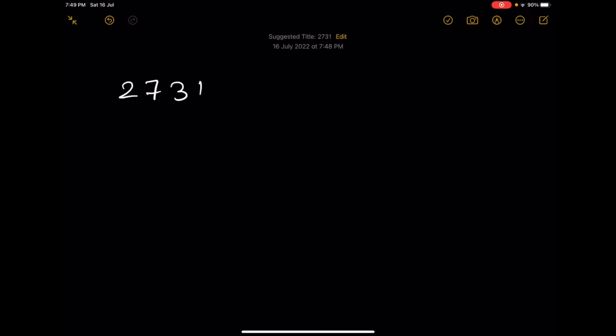Now, what I want to do basically is reverse this number. So let's say that this was the original number I am given. Now I want to find out the reversed number. But I want to do this without converting this integer into a string. So how would we do that?